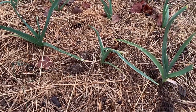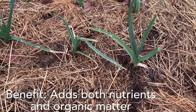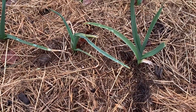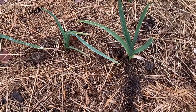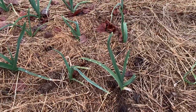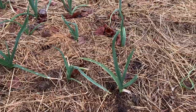The huge benefit of using any kind of organic mulch, but hay in particular, has been great for me because it adds nutrition into the soil. It's not like straw - straw is going to add organic matter, but hay is actually going to release a lot of the nutrients that it gets, at least that's what I've read about.